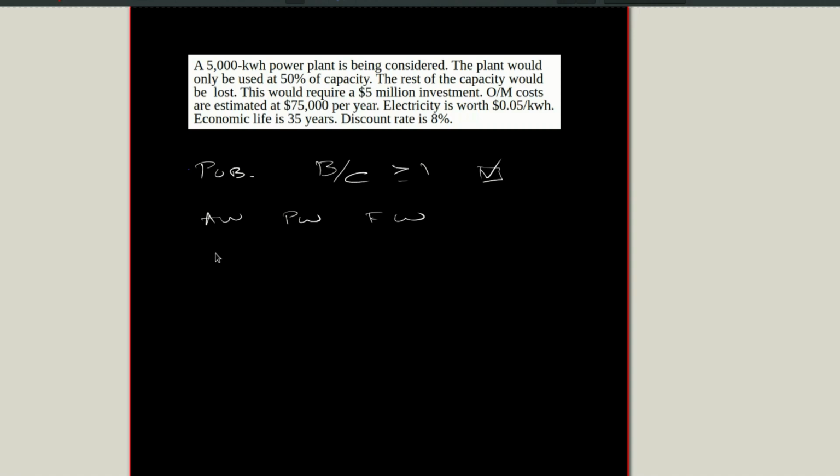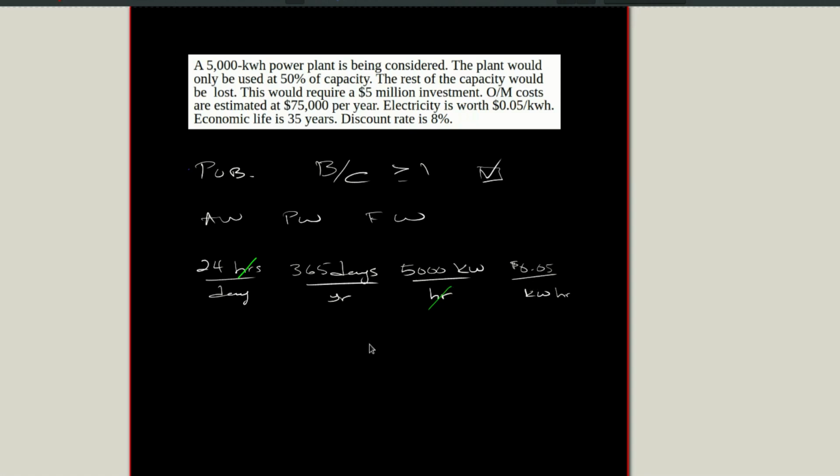So we have a lot to break down here. Let's consider this thing is going to run 24/7, which is to say 24 hours per day and 365 days per year. And what are we going to get out of this thing? We're going to get 5,000 kilowatts per hour. You should be able to see now why I started off choosing hours, because now my units are going to start canceling each other. Because what do I want? I want some dollar value that I can evaluate. How do I get the dollar value? Well, it's 5 cents, so 0.05. So now I have my dollars, and that's per kilowatt hour.